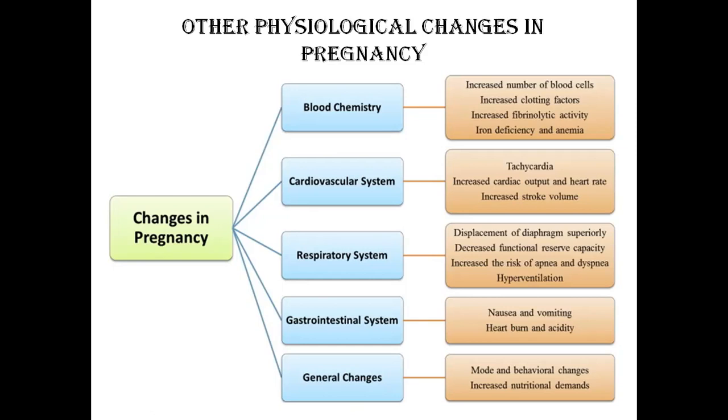And in the general changes, there are mood changes and increased nutritional demand. Three things you have to remember in increased nutritional demand. One is protein. At least 30 gram more protein should be taken per day, and iron, the daily requirement from 1.5 milligram per day raises to about 7 milligram per day, the absorption rate. So we know how iron turnover is increased. And another is folic acid, because new cells are growing at an enormous rate.